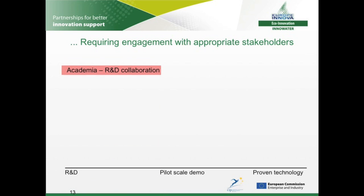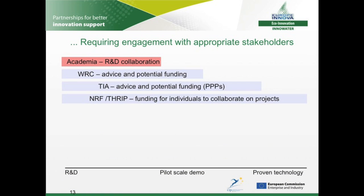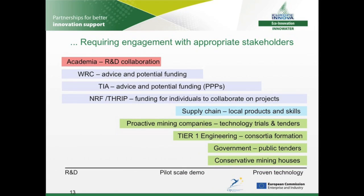In order to engage with the AMD market, it is important to understand the principal stakeholders involved and their differing roles. Of particular importance to early and pilot stage technologies are the academic institutions and government innovation support agencies, which provide opportunities for collaboration on the ground, as well as advice on the AMD sector and potential funding support. Although eligibility for most funding requires a company to be based in South Africa, there appear to be opportunities to create public-private partnerships — for example, via the Technology Innovation Agency — provided that there is sufficient provision for South Africa to share in the long-term benefits from the project. For later stage technologies, it is essential to interact with the local supply chain, such as component suppliers, and with end-user clients, which may be the government itself, mining houses, or their Tier 1 suppliers. The mining sector is inherently conservative, but there are a few proactive companies who are interested in emerging and pilot-scale technologies.